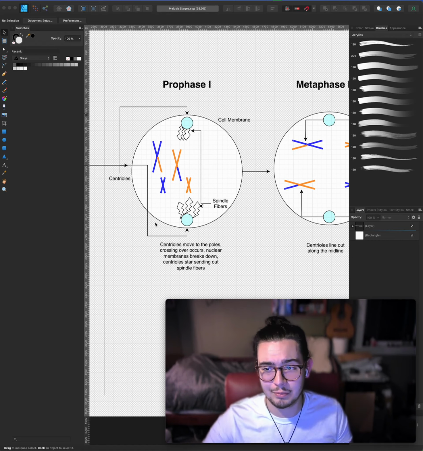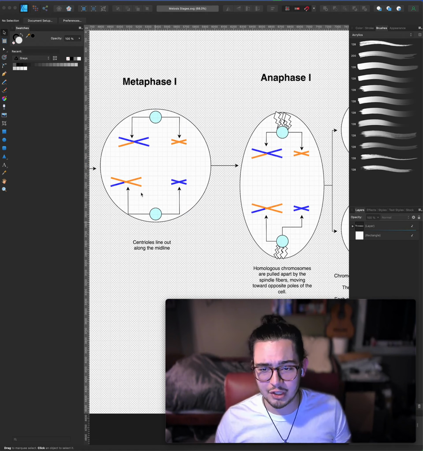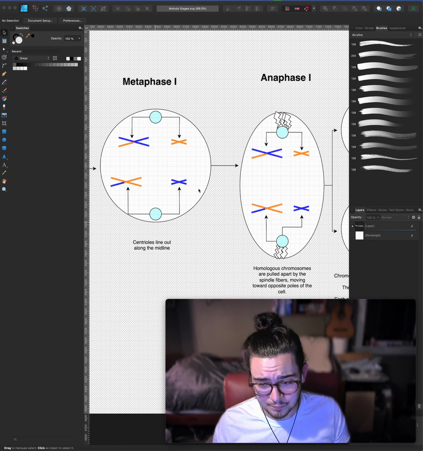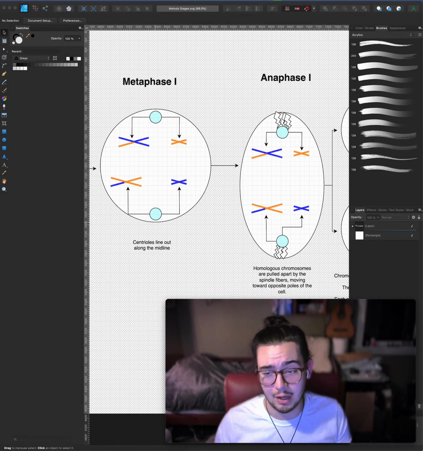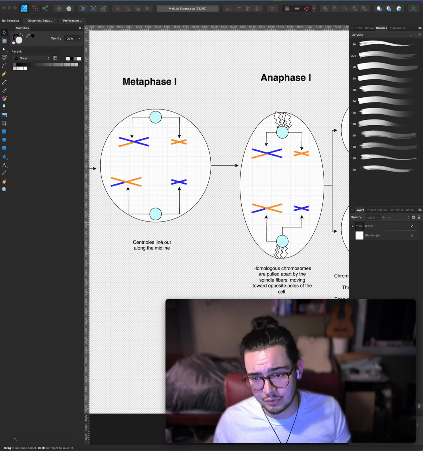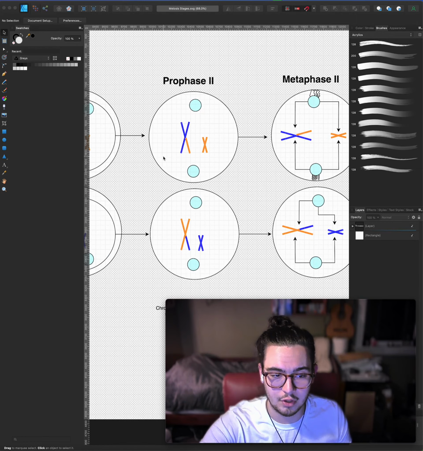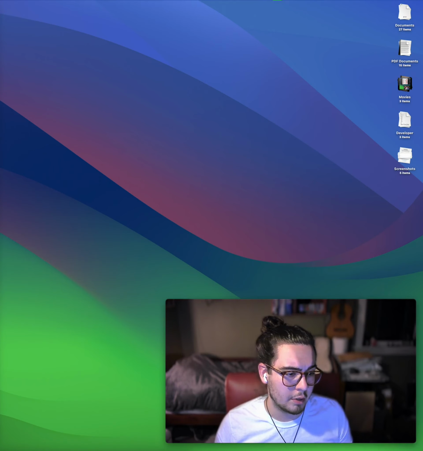And basically, what that means is going to happen during metaphase, which is here. The centrioles can grab any ones they want. They have to grab a little one, have to grab a big one, but they can grab any one they want. So basically, the combinations are 2 to the nth power. So n represents this set of pairs. In this case, there are 2 pairs, so there would be 4 possible combinations, if that makes sense. So let's move on here, and look at our next question.